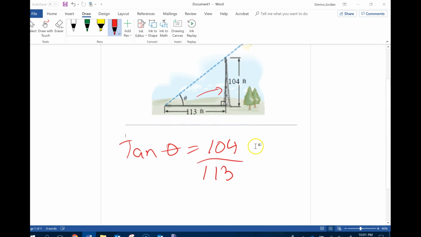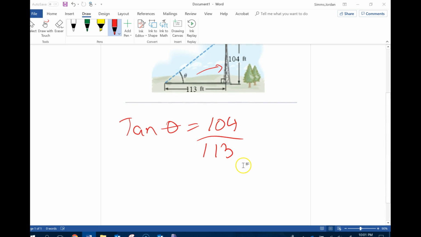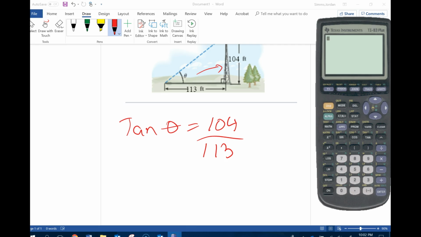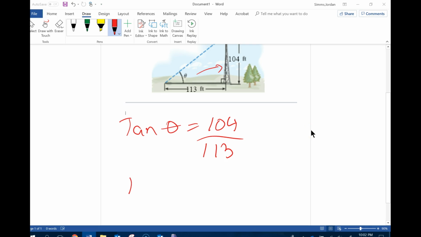So when we calculate that out, it's really just a ratio. A ratio of sides, they have a special relationship whenever we're dealing with a right angle triangle like we are here. So when we compute 104 divided by 113, I have my little calculator here, I'll show you that. We hit that up. Obviously, we get a decimal, right? But that equals the tan of theta. So tan theta equals that crazy decimal, 0 point blah, blah, blah. That's not what we're after.